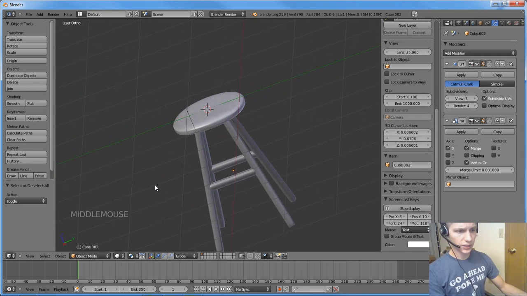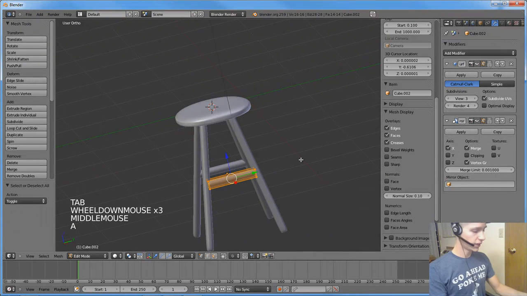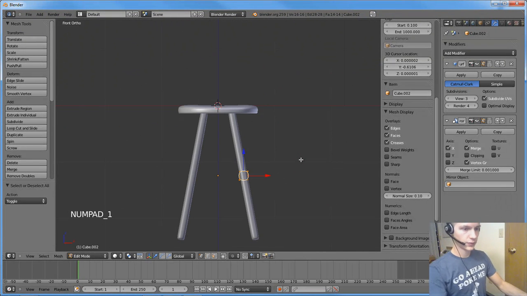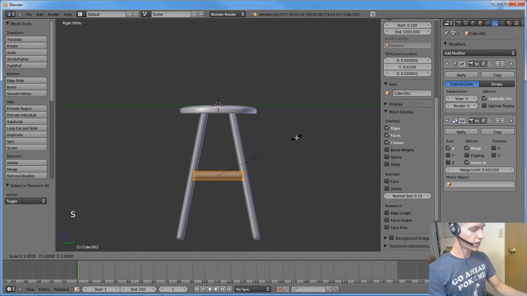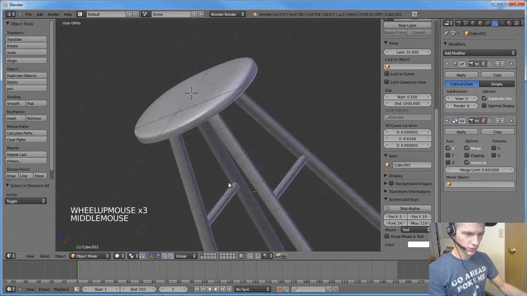And I personally think that's way too fat, so I'm going to go into edit mode, select everything, we're going to scale on everything but the Y axis, so S and Shift Y. What this does is scale everything on every axis but the Y axis. So get it to where it's a little bit thinner or skinnier. That looks pretty good to me.